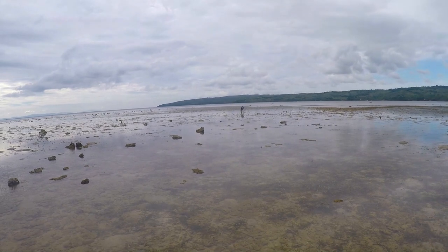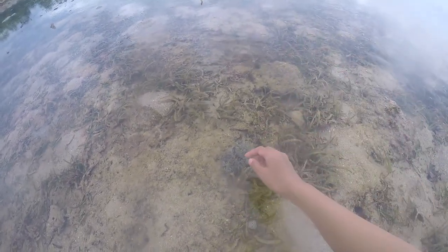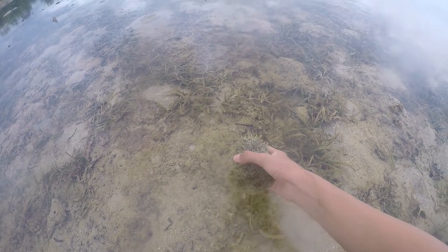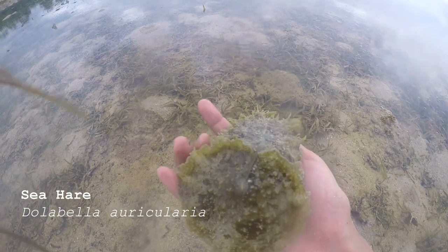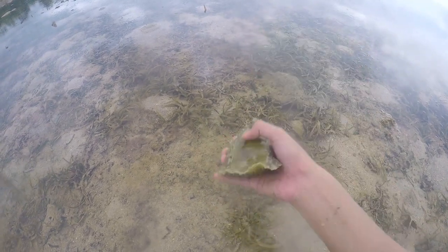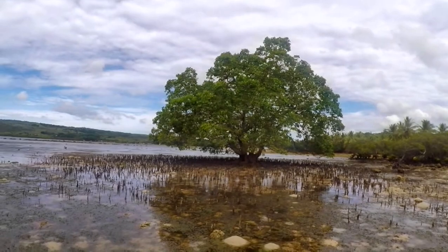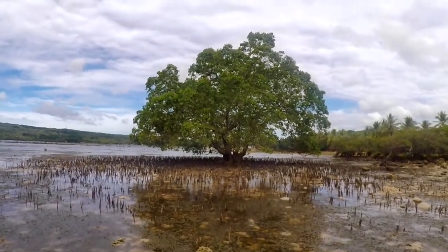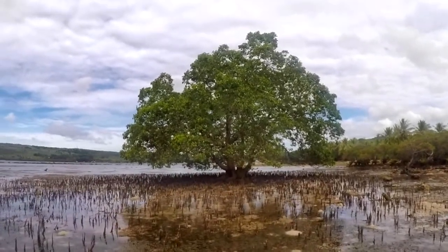I'm on my way towards the boys — they're far away still — and I found this. I was just walking along and I saw this. This is what you call a sea hare. They're not really dangerous so you can just hold them; they're kind of slimy. There are a lot of them all over this coastline, so we'll just put it back.